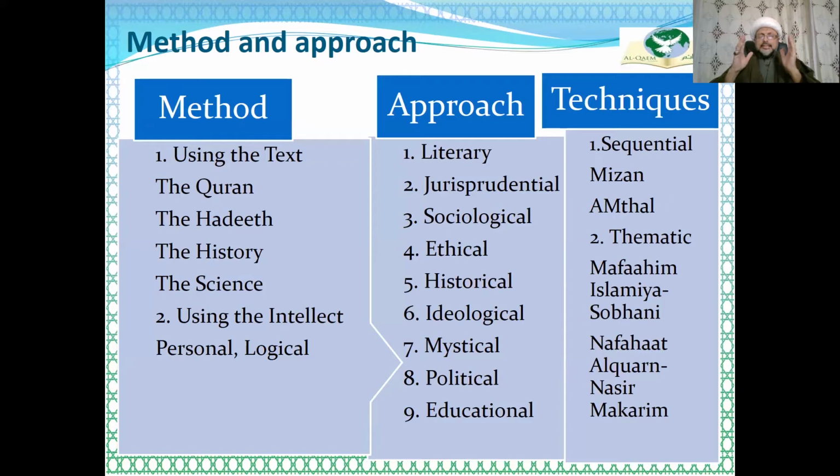And the thing is that we need to have facts, not probabilities. Scientific theories are probabilities. But if they are proven through evidences and proper supportive arguments, then yes, we can take it as a source of tafsir, because you can do tafsir using the intellect and the science. And then we come to this other part. Now these are all texts, scientific texts, historical texts, hadith texts, Quran texts, and these are used to understand the tafsir of the Quran.